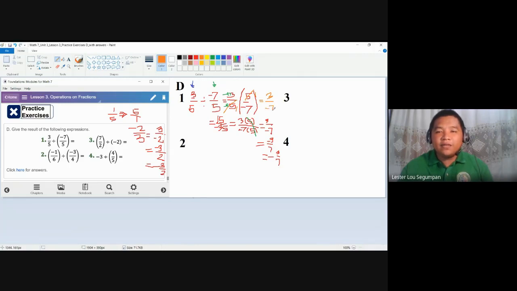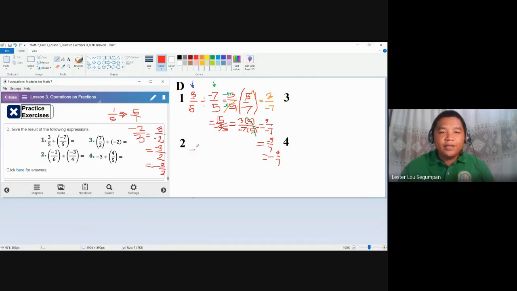As mentioned during the previous video on multiplication of fractions, it is now up to you on which you will use, the longer method or the shorter method using the cancellation law. It's okay with me as long as you always consider the correct and the proper mathematical operations. So let us apply the concept of multiplicative inverse to transform the division process in number 2.